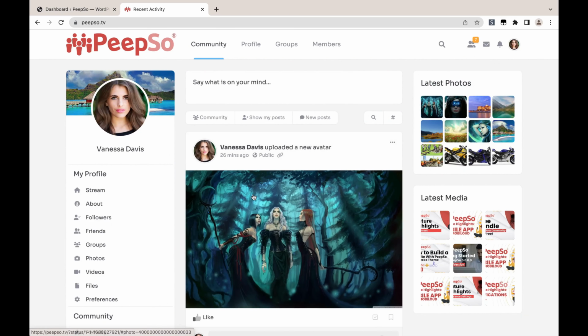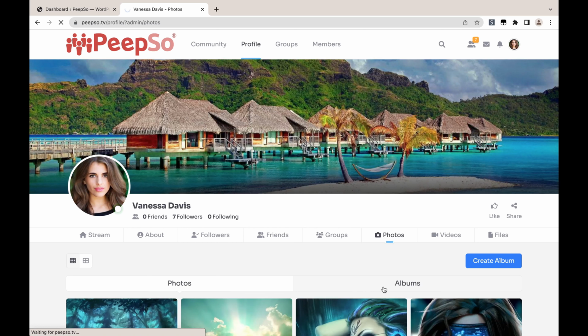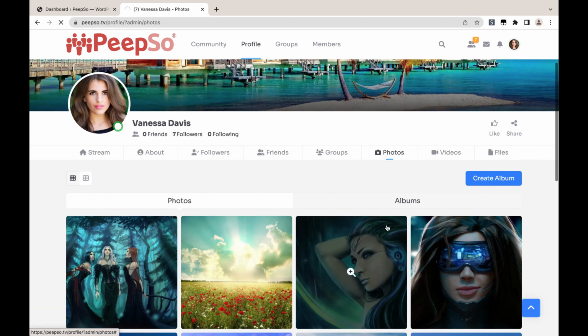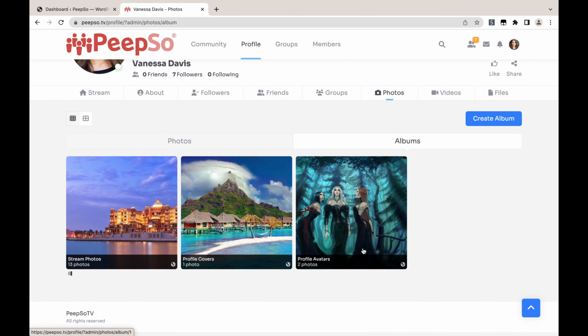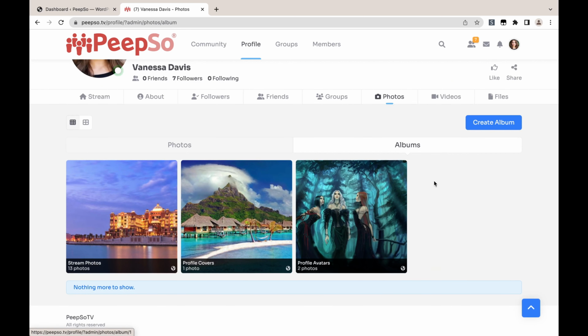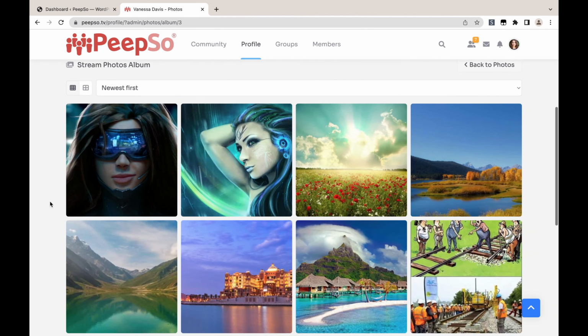Now I deleted the streams with these items, but if I go to the photos, we can see the clear fact that in albums, we don't have the custom album that we just created recently, and there is no more Minion picture in my stream albums.